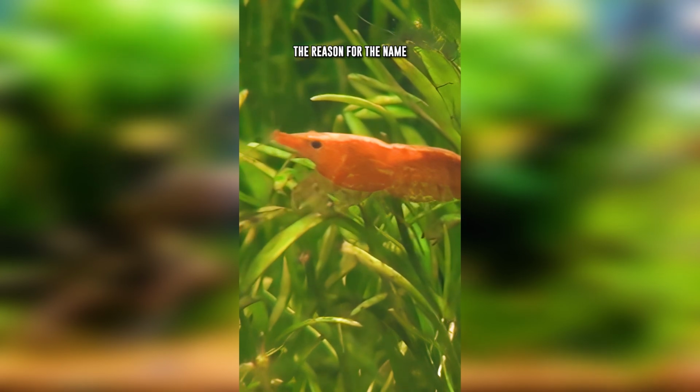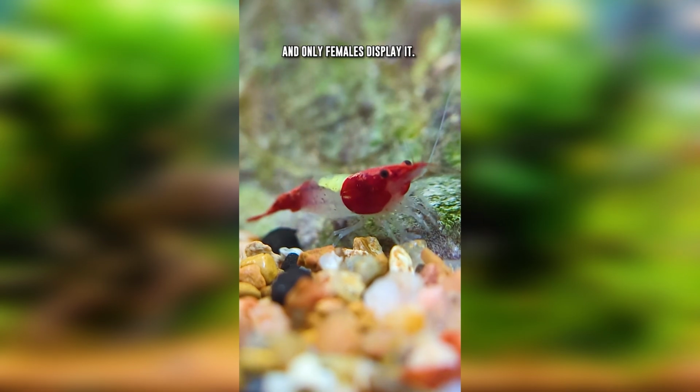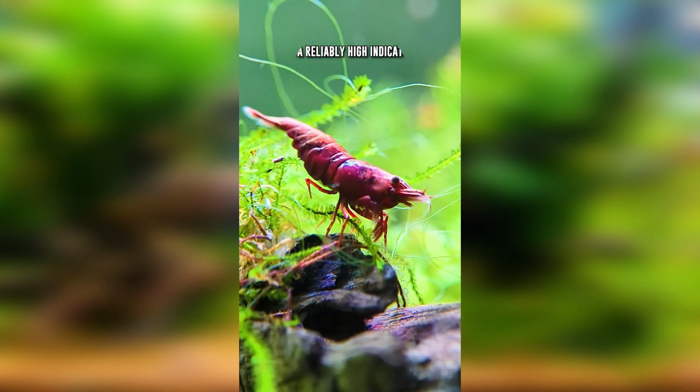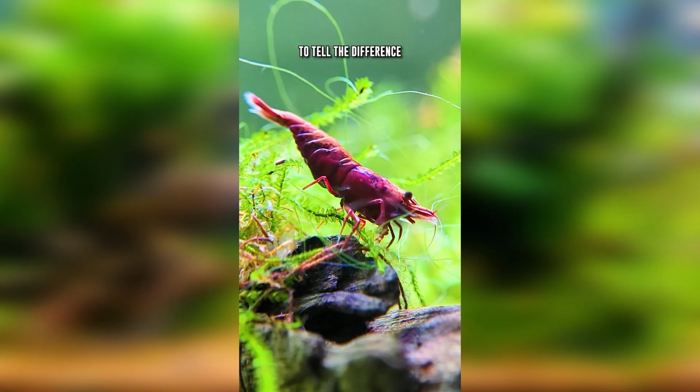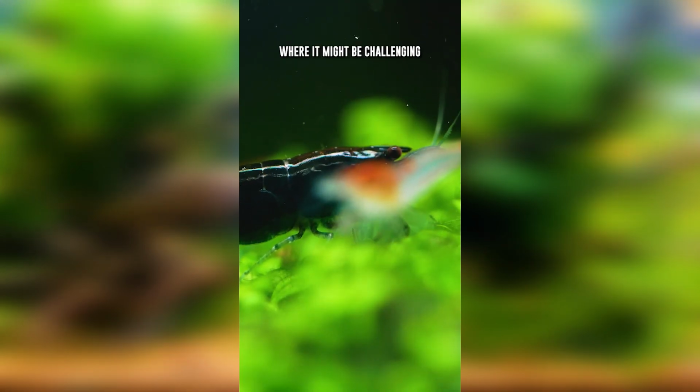A female shrimp's ovaries are located right behind her head and are called a saddle. The reason for the name is because they are located where a saddle would be on a horse. The saddle contains unfertilized eggs and can vary in color like green, yellow, blue, and more. The saddle signifies sexual maturity, and only females display it. Spotting the saddle is a reliably high indicator to tell the difference between males and females, except for certain high-grade or dark-colored shrimp where it might be challenging to spot.